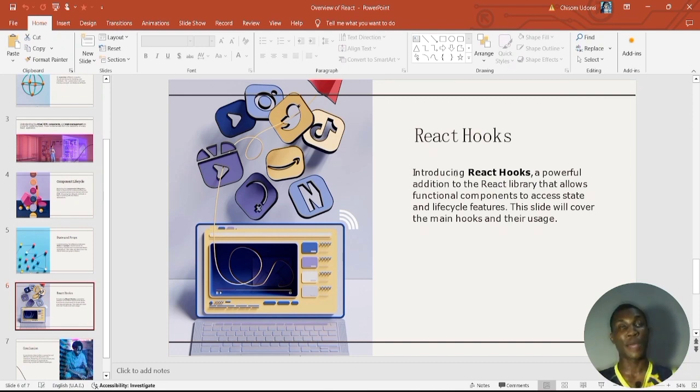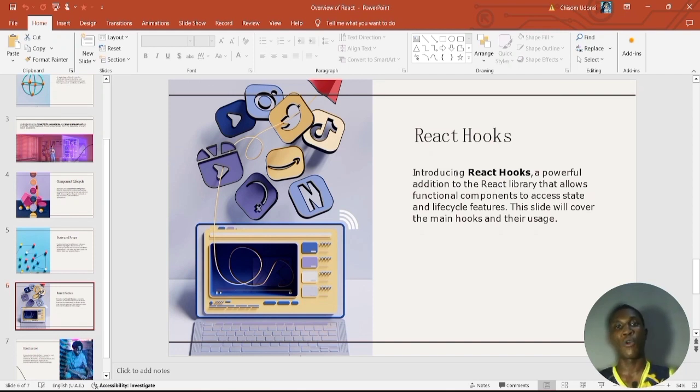Now, there are two types of components in React. We have class-based components and functional components. Class-based components, if you are familiar with JavaScript classes, use the class syntax. Class-based components were the original way in which components were written in React before functional components came into existence. And in the early days of functional components, they didn't have access to all these lifecycle methods, like when your component mounts and when your component is updated, when it is unmounting, and so on and so forth. But class components had those.